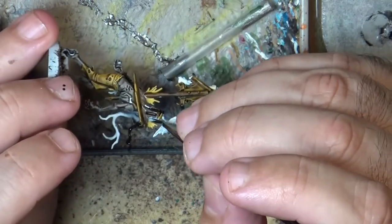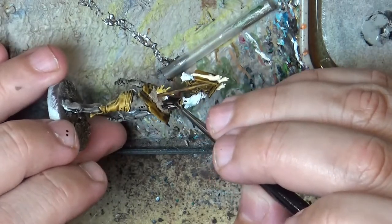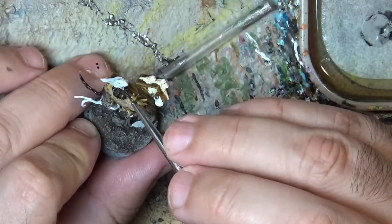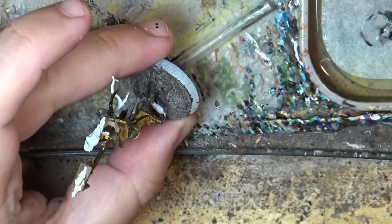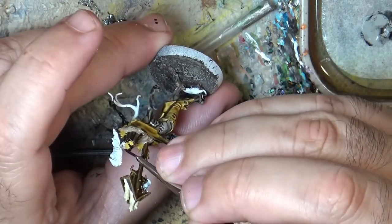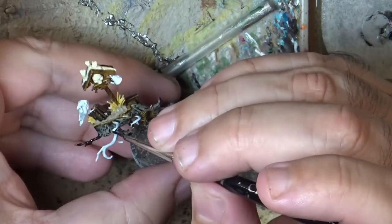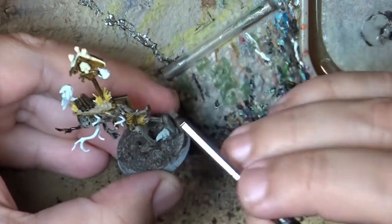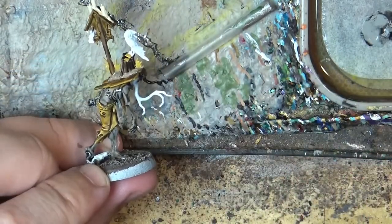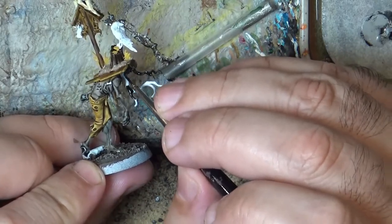Okay. And in the same way I did that, I'm going to do now all the roots that we have. The other thing I want to avoid is to have white on top of the tree, so I will do, and these are the claws of the crow. Now I'm going to do the other roots and I'm back for the next step.